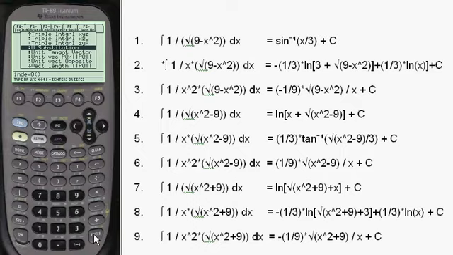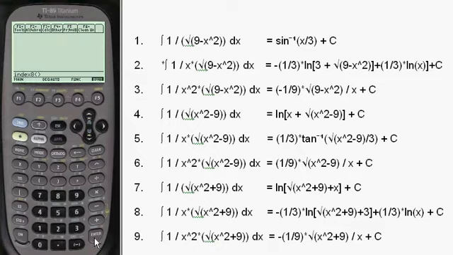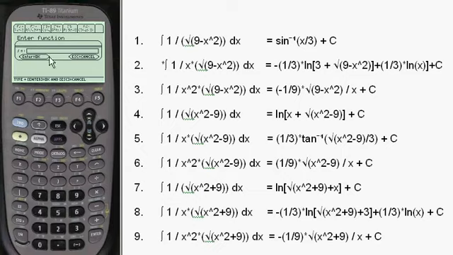We scroll down to u-substitution. You use this, of course, you probably know how to do that from other videos you've seen on mine. And we enter the function here. You have to press alpha first before you enter any functions into my programs, okay? And you'd enter the 1 and then the divide sign and then the x times sign, etc. I've already done that in the simulator here to save time. So you can see this is the same as number 2.